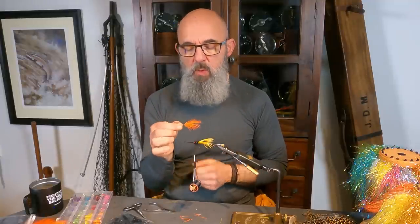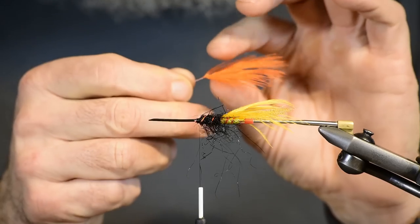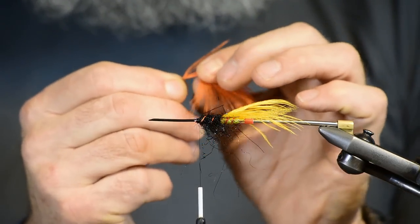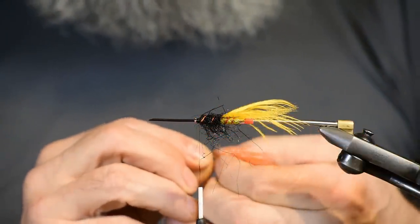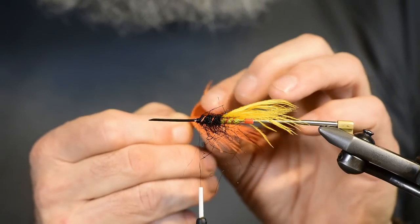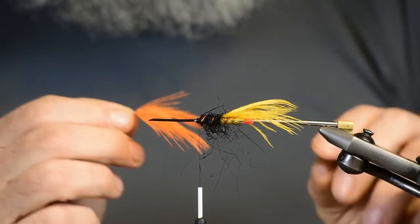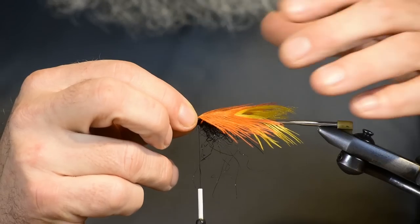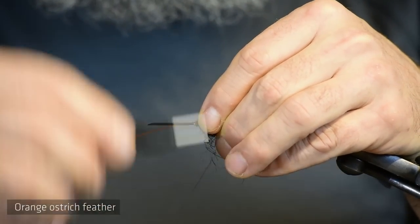And also very important, when I have the dubbing here, not to have this stand up like this, but to have it follow and be flat, I need to curve this. And I curve it over my fingernail like this. I don't want to twist it sideways. I want it to be straight, but I want it to be curved, and I do it mechanically like this, meaning that it will stay even when it gets wet. And I put it on right on top of the fly, hold back the fibers and tie it in.